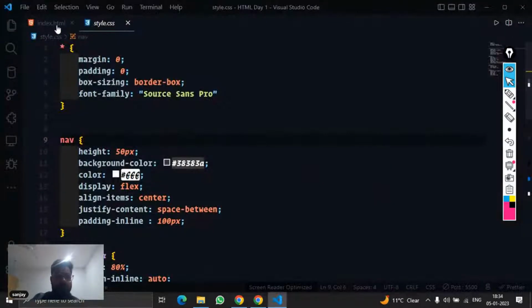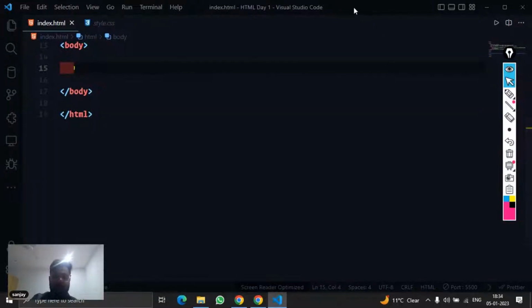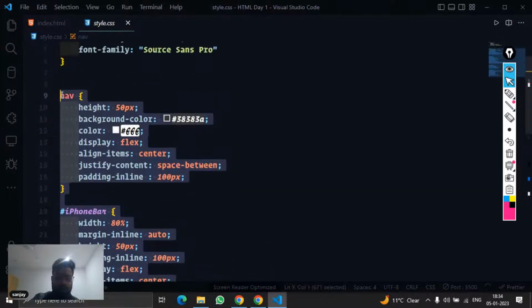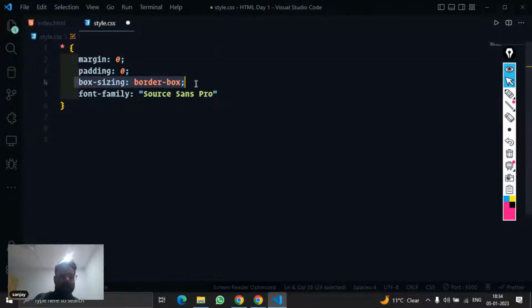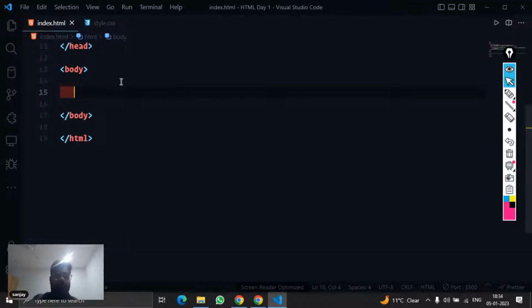So we can start. First of all, let me just remove everything from here. This is what we did yesterday. Let us create a quick division here so that I can tell you about this property, box sizing, border box. By the way, till now we have covered flex, and animation by using transition. Maybe if we have more time, we can create some more advanced animations. We have covered all the basic things, like how you can select elements, and the rest of the things we are going to learn as we create the project directly.